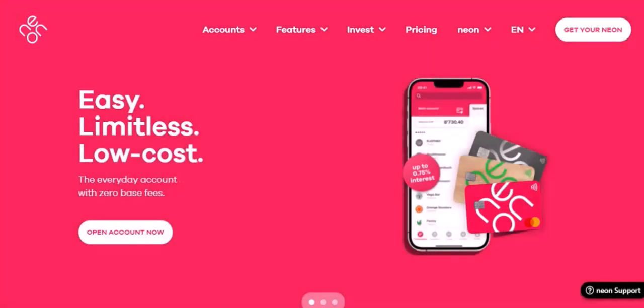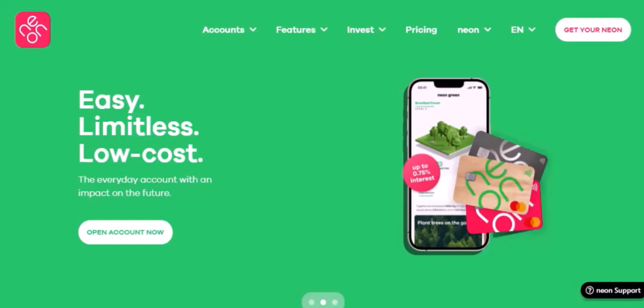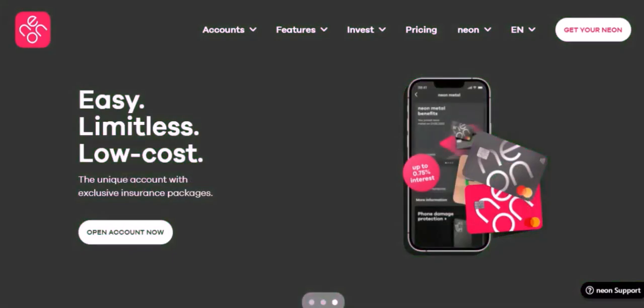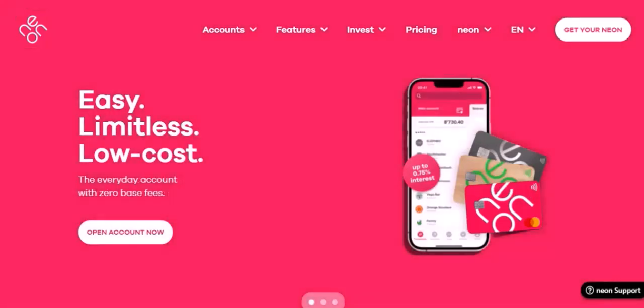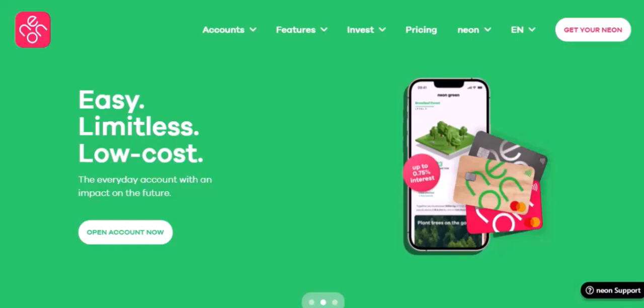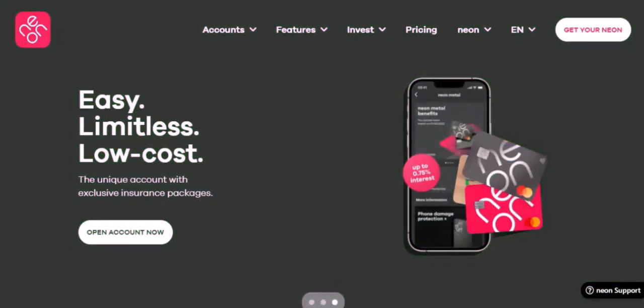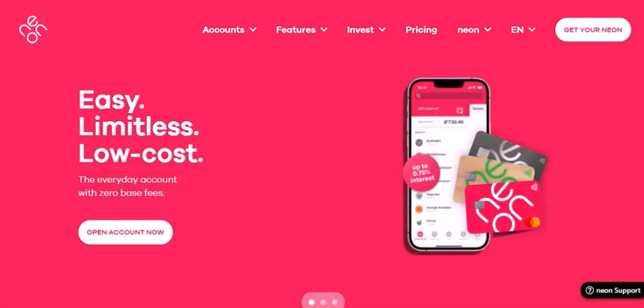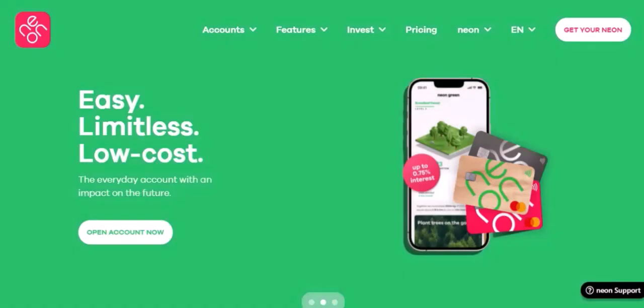Is your financial routine feeling a little stuck? You know, like when you're trying to update a subscription but it keeps defaulting to that old credit card you barely use anymore? Or perhaps you've recently upgraded your card and want to make sure all your essential services, especially something as crucial as your Neon account, reflect the correct payment information. If you've been wondering, how do I change my credit card on Neon, then you're in the right place.